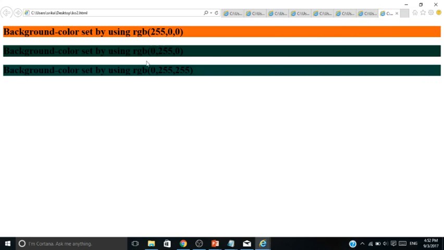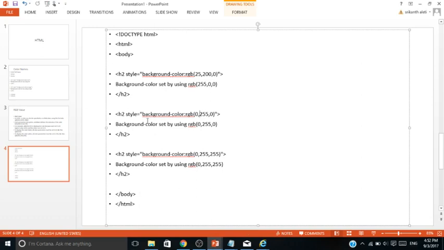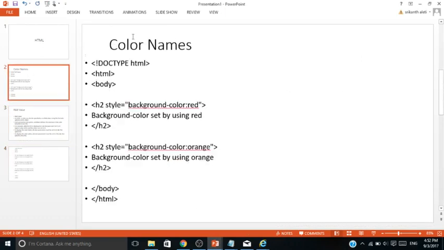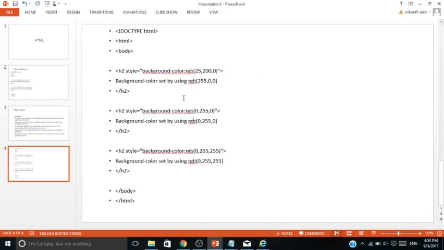And here is a lighter one. When you concentrate on this more, this one looks lighter than this one. This looks like a black green. So that is how the color works. Now, in the next lesson, I'm going to talk in more detail and cover more complex methods. But here are the basics. We talked about color names, how to use your background for just one line, and how to be specific on your color. We also said how to change your variations using RGB, putting numbers rather than specific names. And you could put as many as you can. And thank you for watching this video.